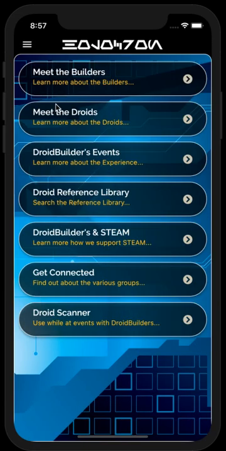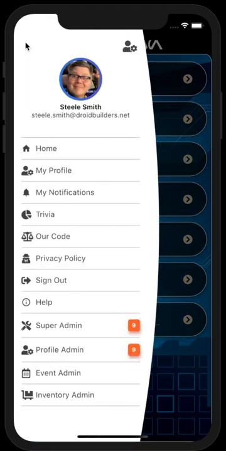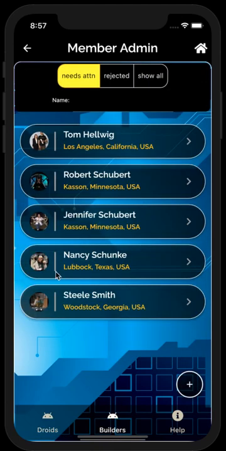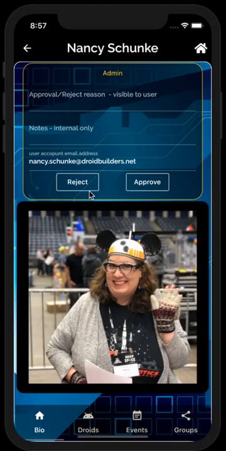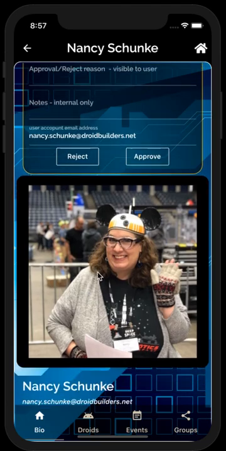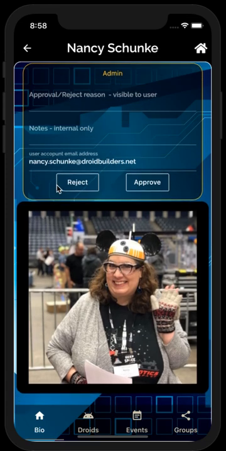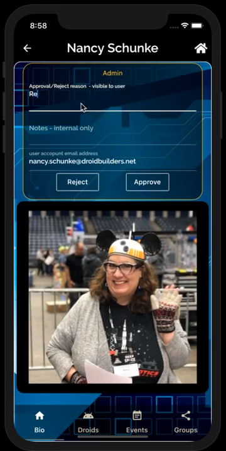If you've taken the course that we're setting up, editing your profiles, I've mentioned several times that when you edit a profile, it immediately is removed from view. Okay, we're going to go back to our builders. Now, Nancy was kind enough to say that I could reject hers for this test so you could see what we're doing. So we're going to do this one, and we're going to say rejected for testing purposes.